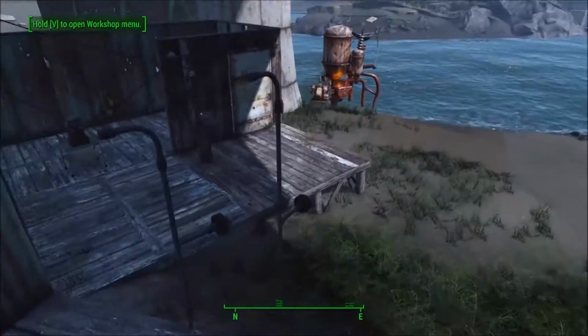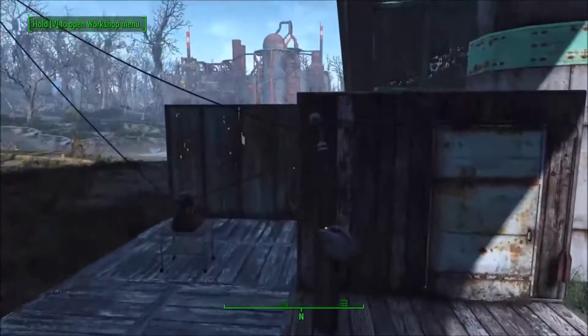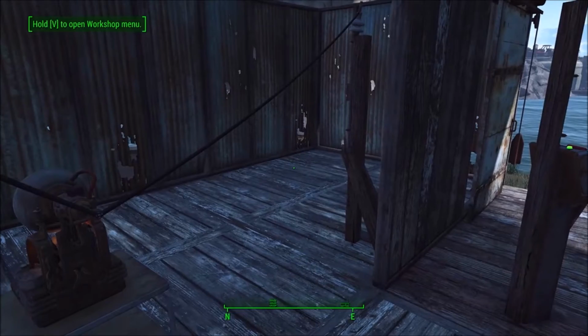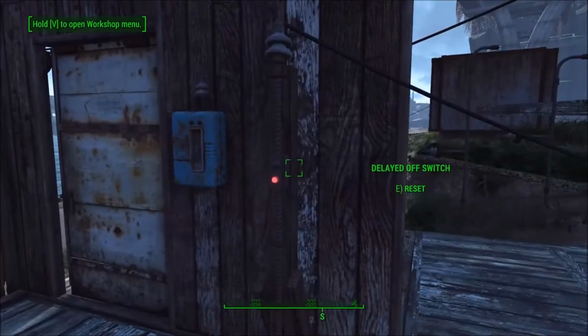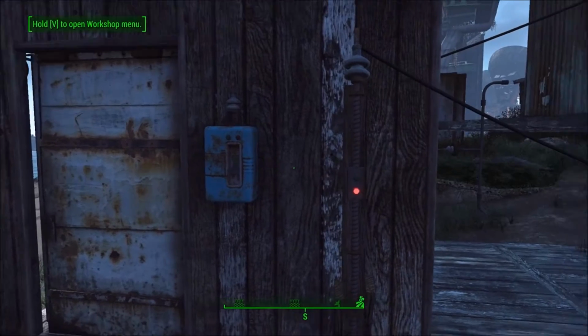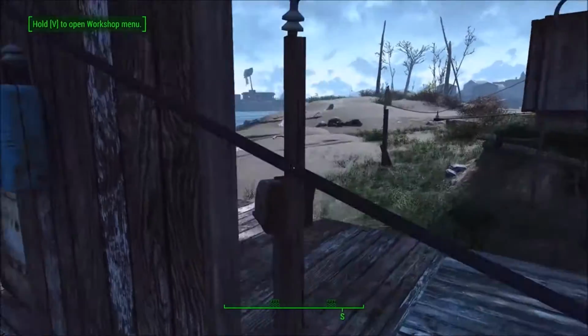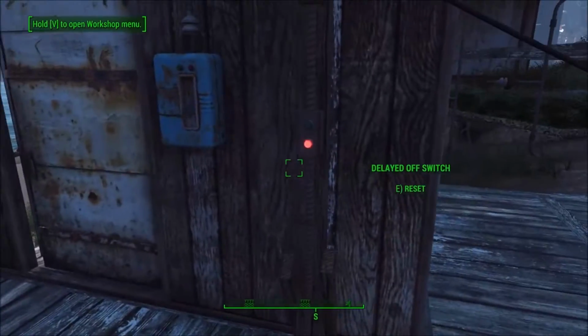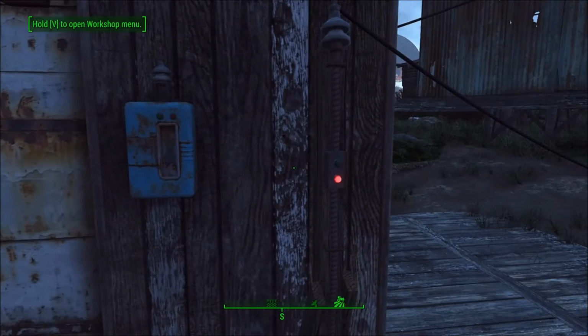Okay, so our next example, we are going to use the same method, but we're also going to use a delayed off switch. What that's going to do is make it so whenever we open this door, it's going to put a delay on it, and the door will close automatically for us.